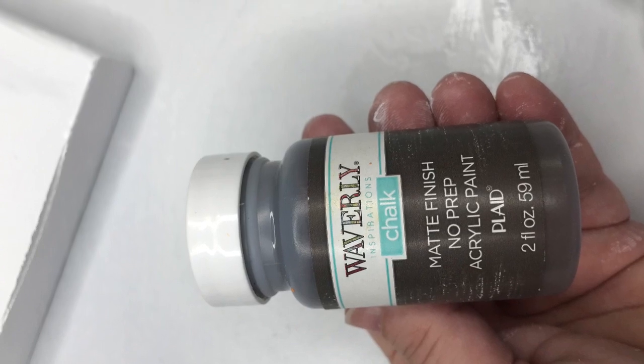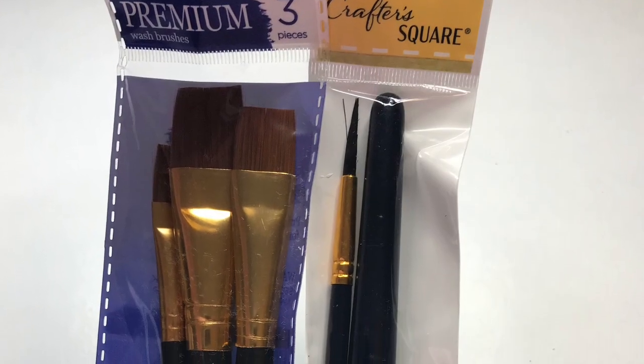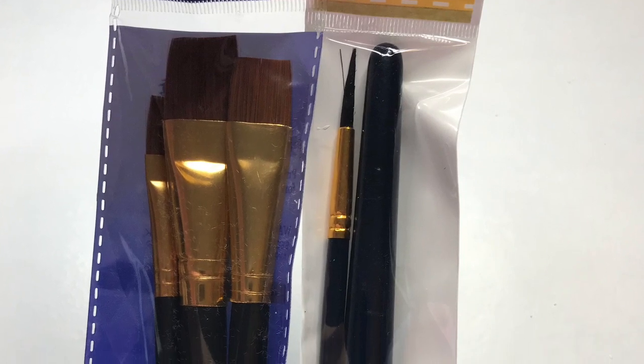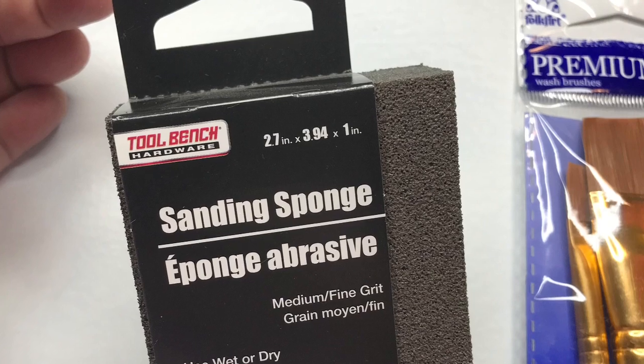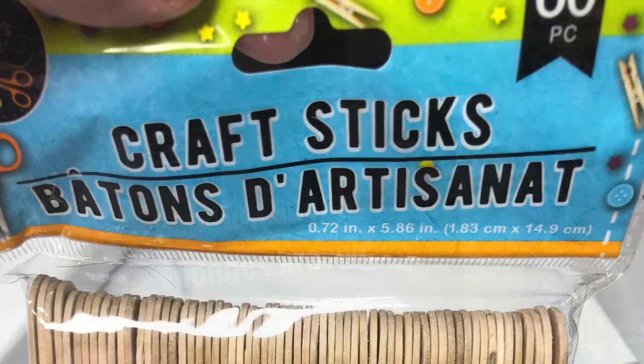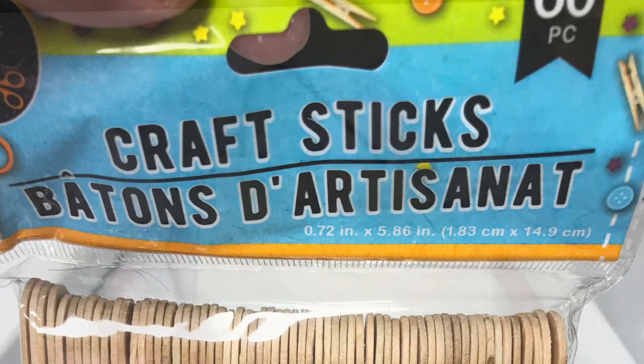You're going to, of course, need some paintbrushes, and these Crafter's Square paintbrushes, guys, these are no joke. Pick them up if you see them. I really like them. The sanding sponge also came from the Dollar Tree. We're also going to need a larger craft stick, and you'll see why. So let's go ahead and jump in here.